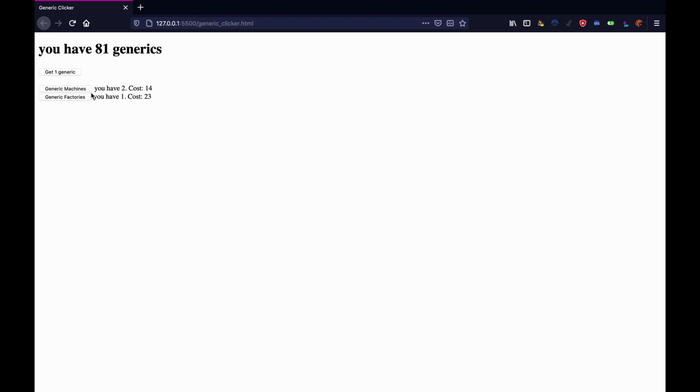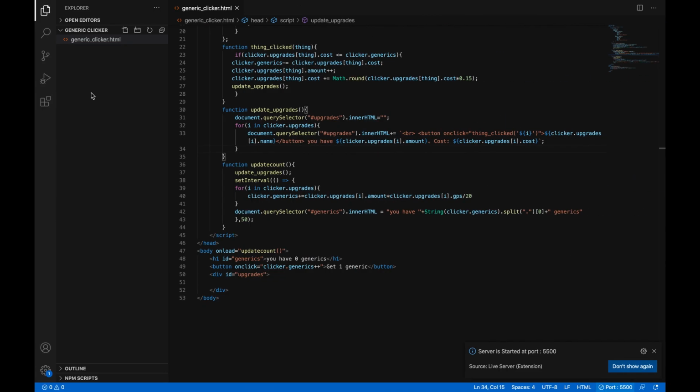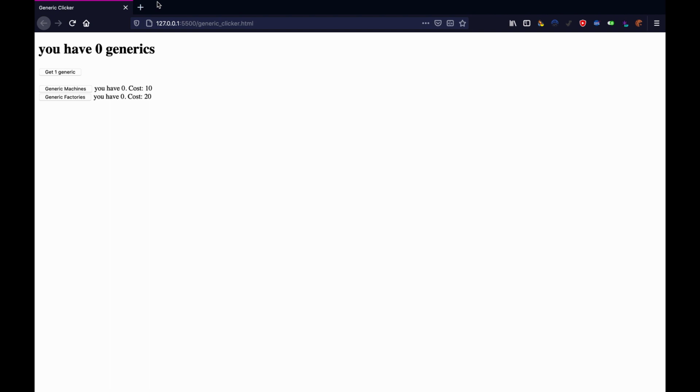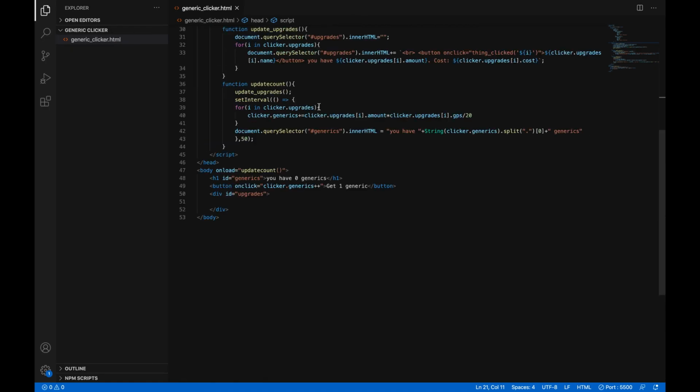Alright, now let's add a game save, because there's no point in playing this game if it'll delete itself as soon as you close the browser window. So here's what we're going to do. First, we're going to add in a JavaScript library called JS Cookie. I'll put a link in the description, and I'll show you how to add it in. Let me just find the link. Got the link copied, and here's how you add in a JavaScript library.